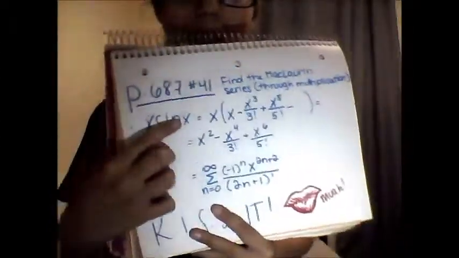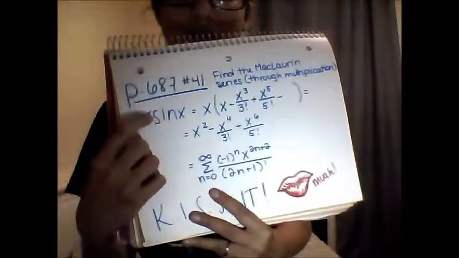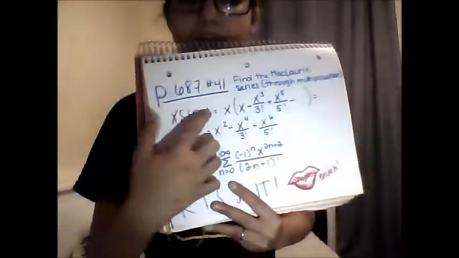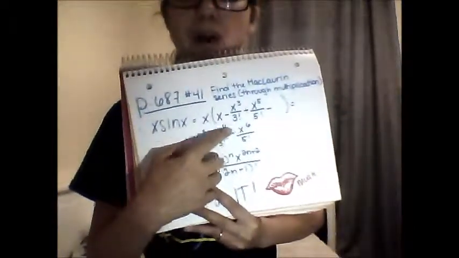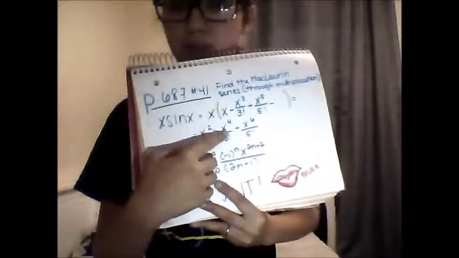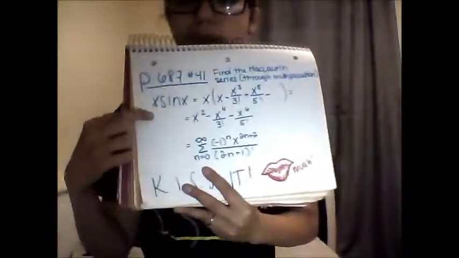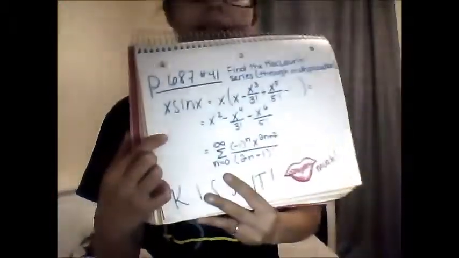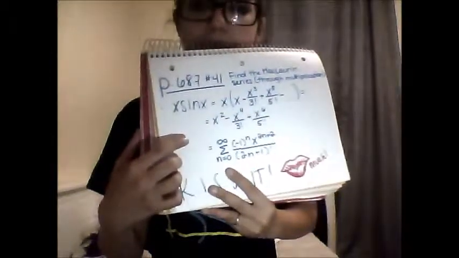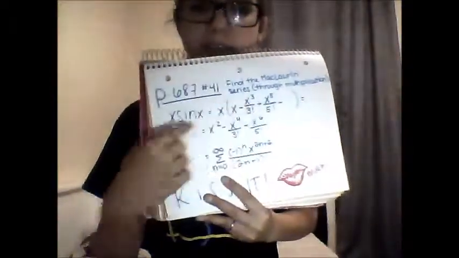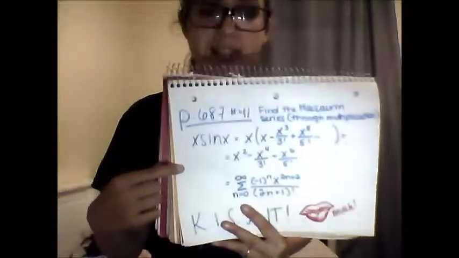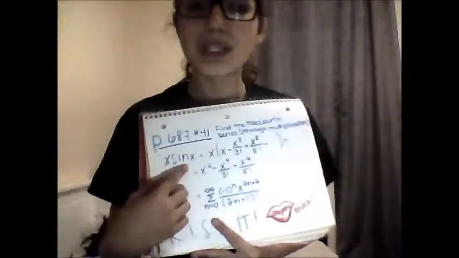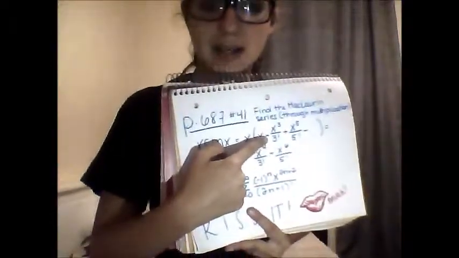In doing this, I didn't explicitly write it out, but the derivative of sine is cosine, and the cosine of 0 is going to give you 1. So we just have our x here. We don't have anything over a 2 factorial, because the derivative of cosine is negative sine x, and negative sine x at 0 would give you 0. So we don't actually have anything here, but to continue on, negative sine x would then become negative cosine x, and negative cosine x at 0 would give you negative 1, which is why our sign here is negative.